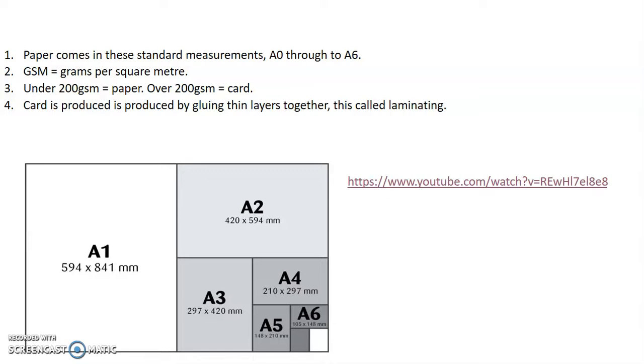And that is it for this lesson. Next lesson will be a lot more to do. We're going to be looking at paper and card, all of the properties and all of the uses for those. So you will need pen and paper so that you can start writing notes. So you do need to start thinking about producing some form of workbook that you can remember all this information, because you will need it.